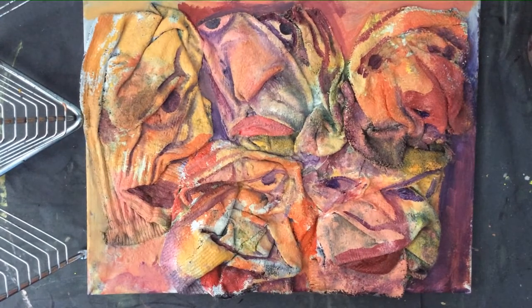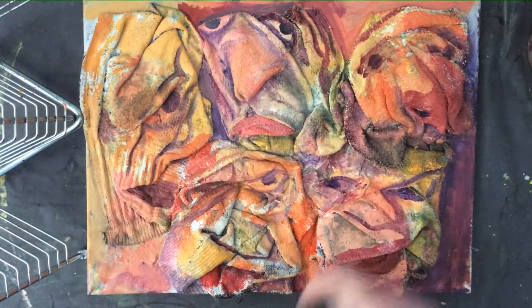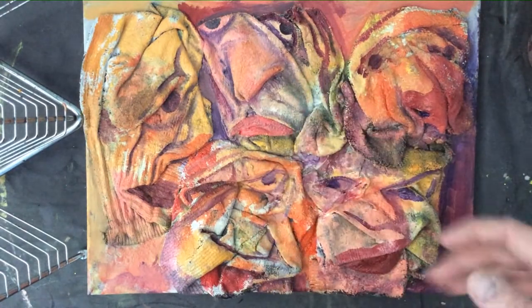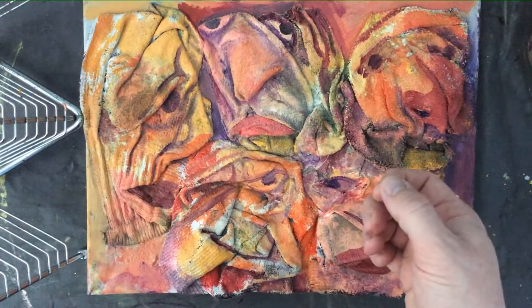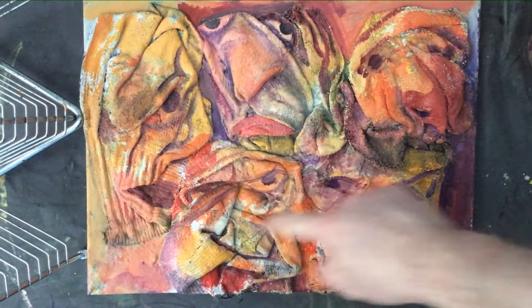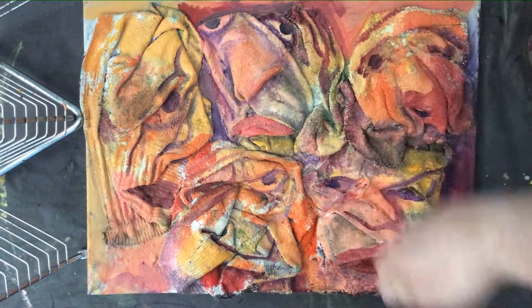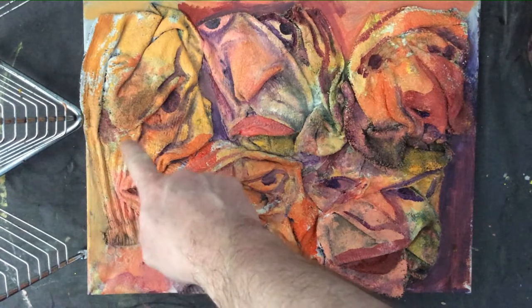You can see I've laid down a number of fleshy color schemes. Where I found nose and lip shapes I've gone for a pink, warmer kind of skin tone, and I've used purples and a little touch of blue to put some shadow work in. Once you find the eyes you can build the rest of the face around there. I haven't quite decided on a background color yet - I think it might be a blue.